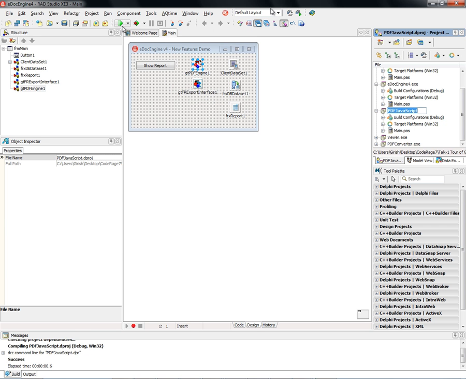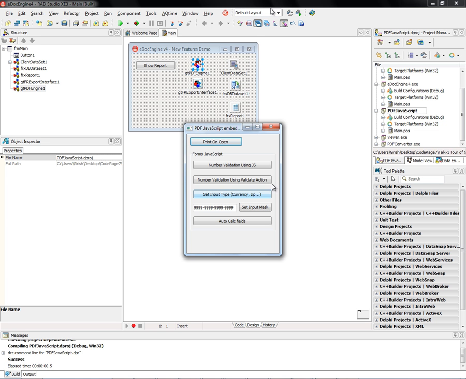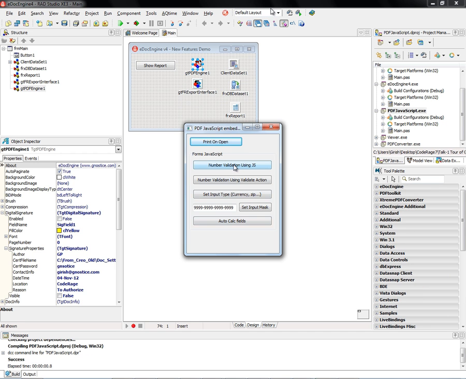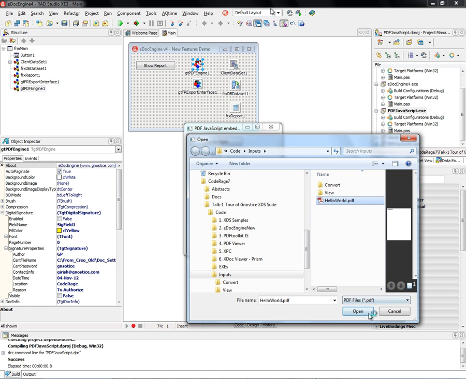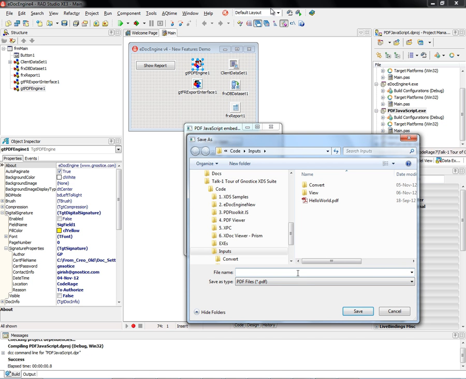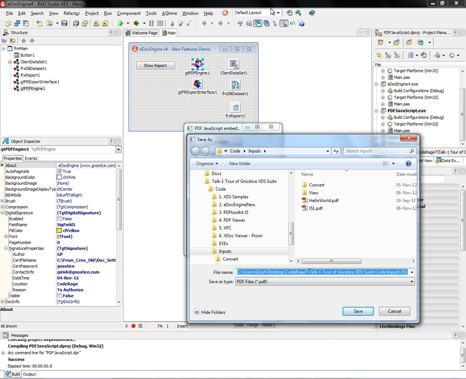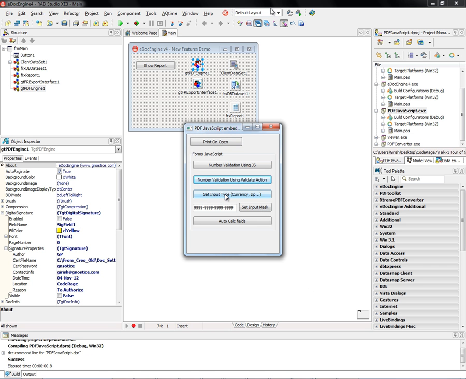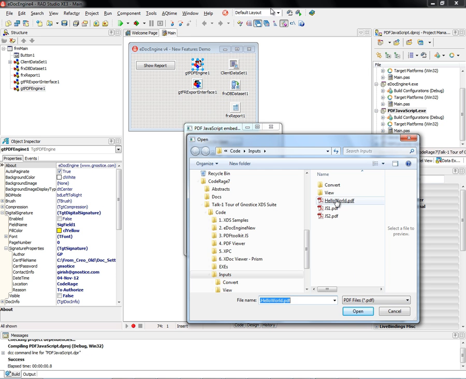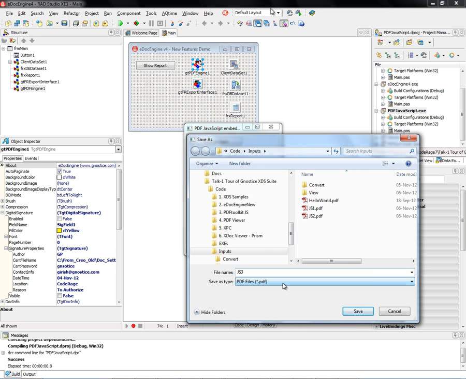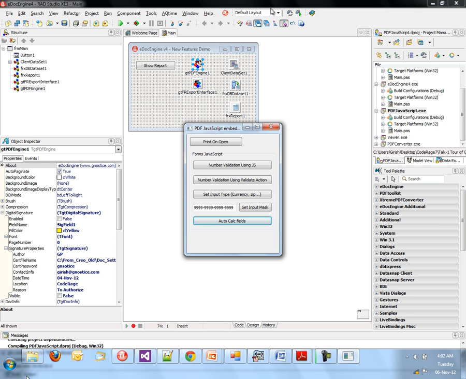So I'm going to just run this demo and execute a few JavaScript embedding commands, and then we will go over to the code and see how it's done. So I'm going to invoke the first option to use the custom JavaScript class and embed some JavaScript in it. I'm going to just select some file and the output file for it. Probably I'll just call it JS1. Save. Then the second one, load the same document and call it JS2, and then maybe the AutoCalc, call it JS3. Okay, now let's go and open these files and see what has happened.